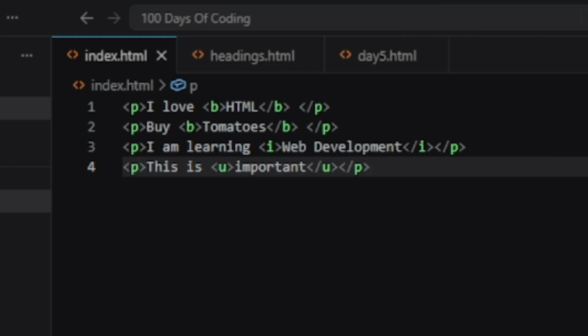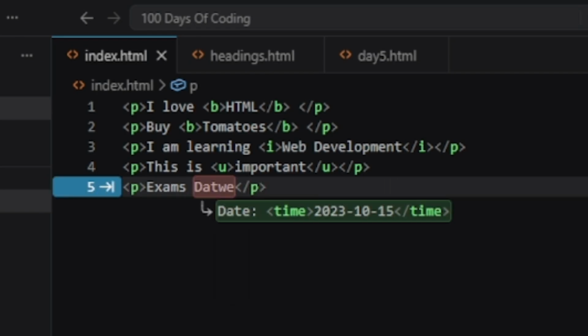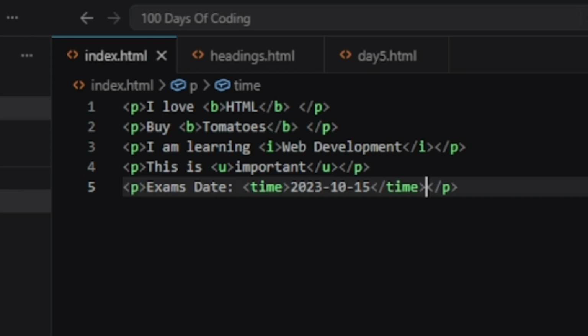Let's try this example here. Let's say exam date, that's Monday, then you add the rest. So a paragraph P, exams date. Let me clear this from here.